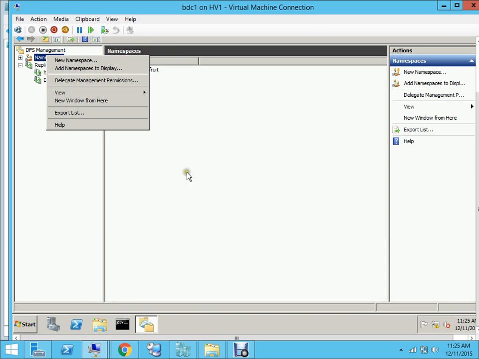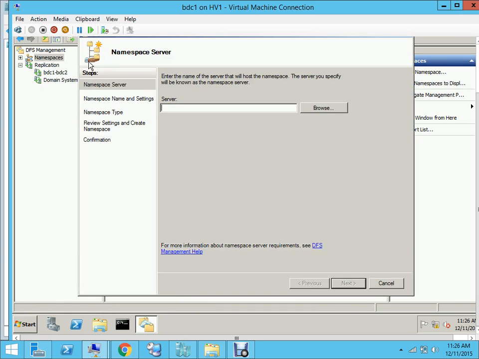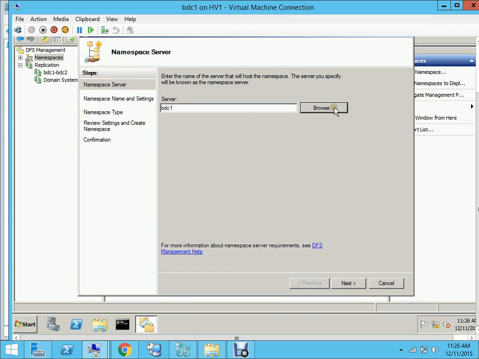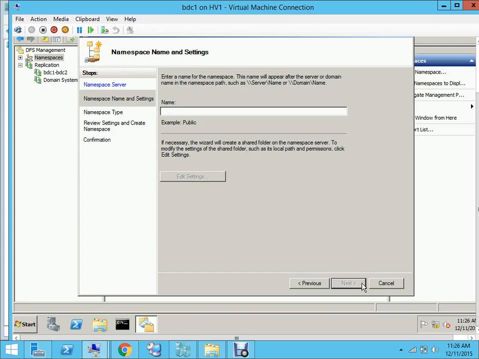So what we'll do is create a new namespace, and we'll browse for the server. The server is BDC1 because that's where we are right now. So check names. Okay, we'll just do next. What is the name that you want to give to this namespace? It will be followed by your server name and the name.